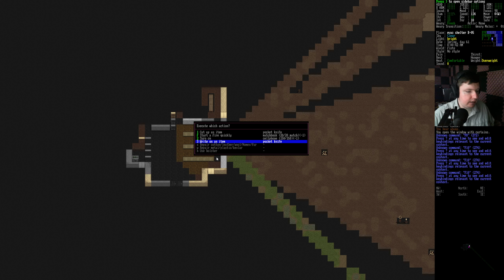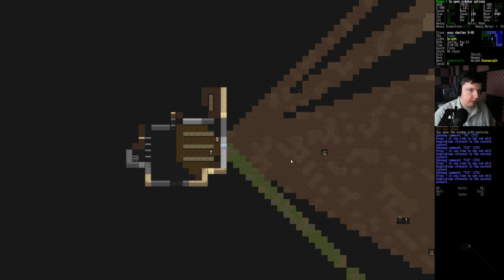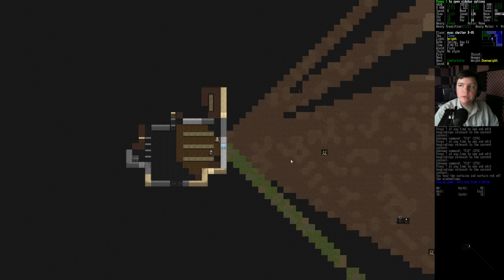I don't really use the 5 key. I'd usually just use E and then press in a direction that I want to do something on. Like if we do E next to the curtains, it'll give us options of what to do with the curtains. So we can actually tear down the curtains, which we're going to do later. Yeah, let's go ahead and do it now. So I pressed E. We're next to the curtains, so it automatically selected them. And I am going to tear down the curtains, because we need what that creates.